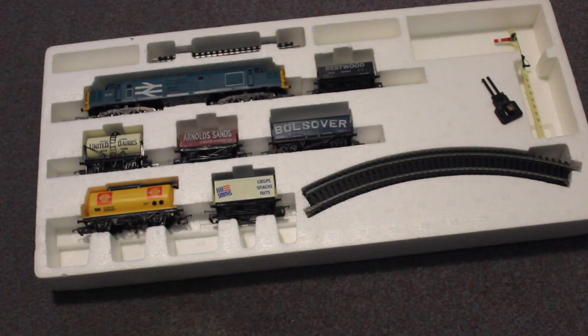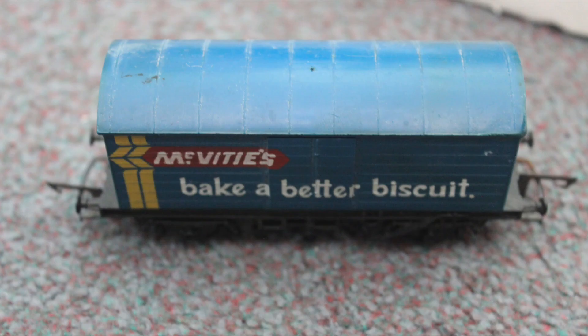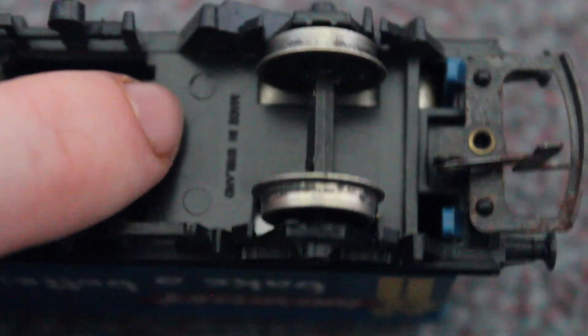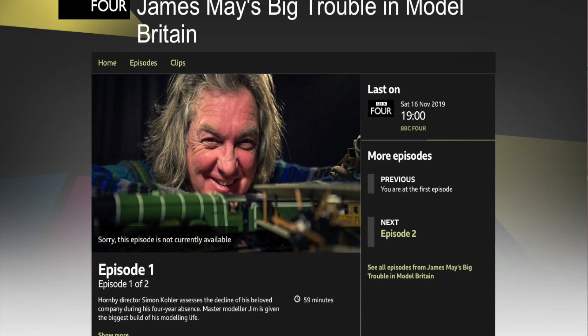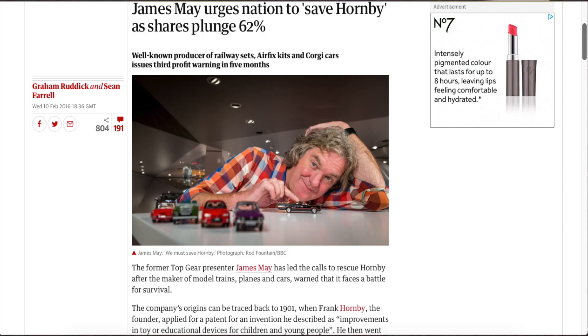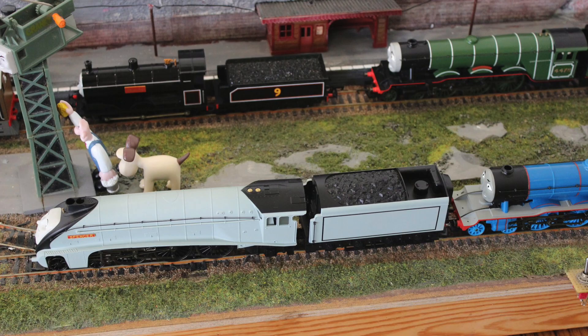Another thing I really like about this is all these wagons — if you look underneath them it says Made in Great Britain. And I've got another old wagon here, a McVitie's one, and underneath it says Made in England. Unfortunately a lot of engineering work doesn't happen in England nowadays, which I think is a real shame. A lot of stuff is now made in China and not made in England — so that's what I like about these old wagons.